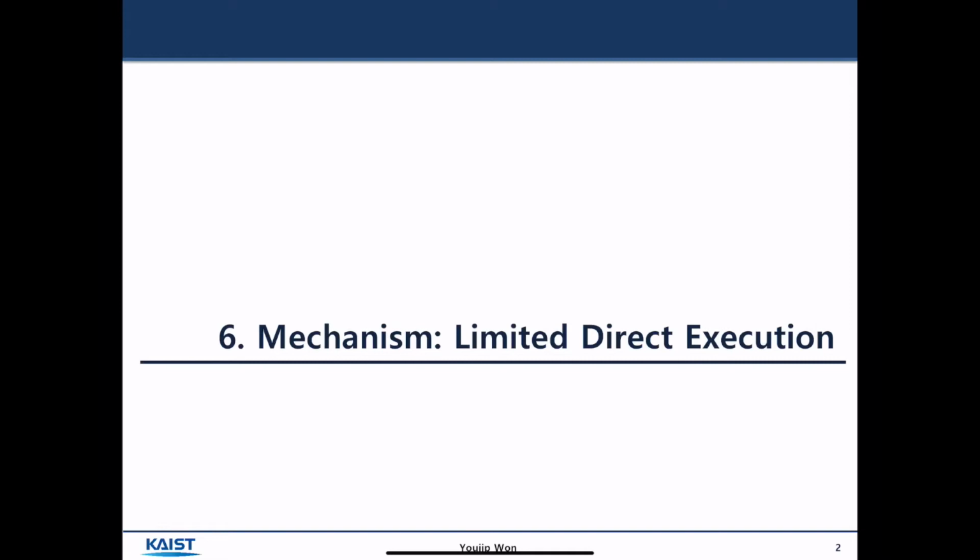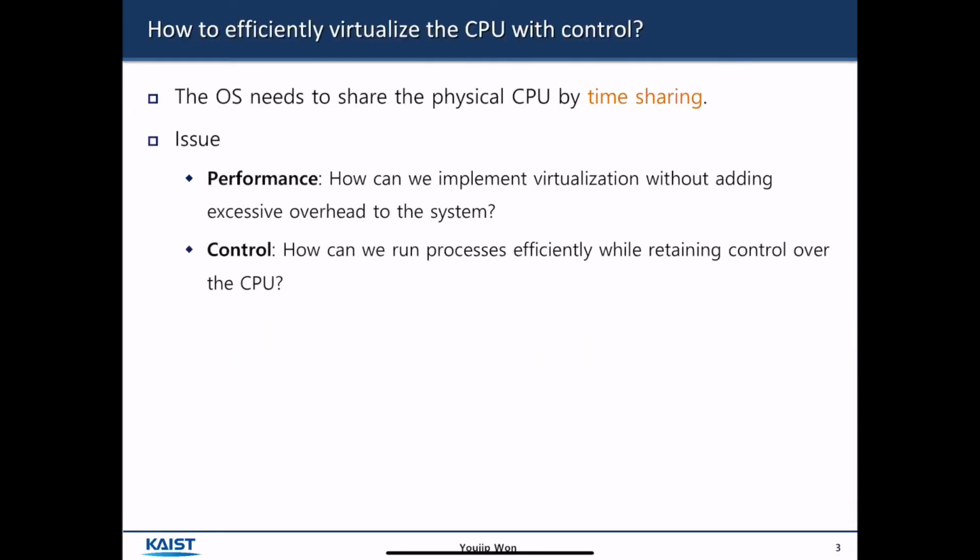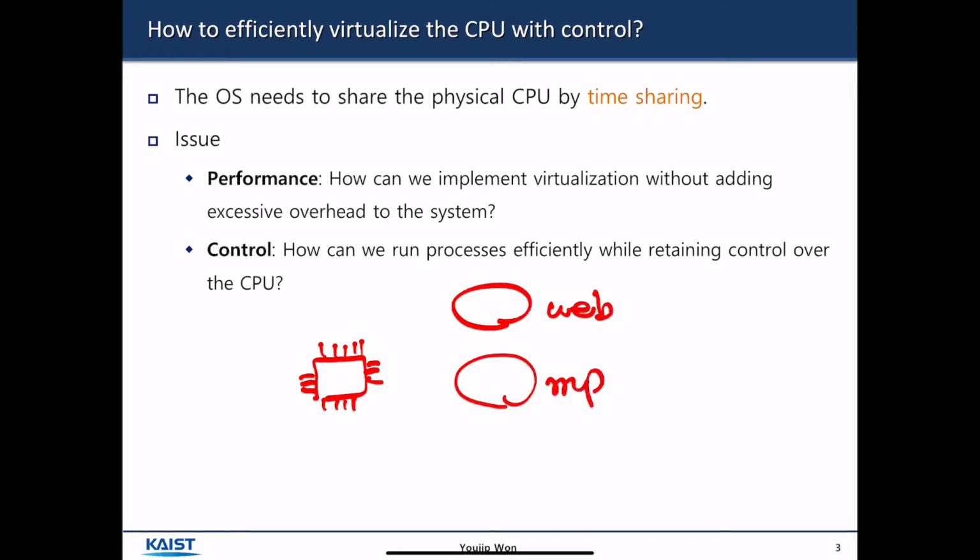From now on, we are going to explain how multiple threads can share a single CPU. The important responsibility of the operating system is to provide an illusion that there are multiple CPUs and individual processes can have their own CPU. There is a single CPU here, and assume that there are multiple threads, each running its own application. This is a web server, this is an MP3 player, and this is a word processor.